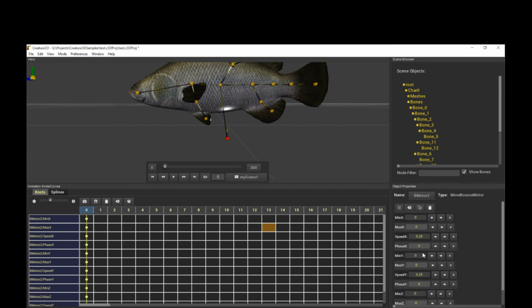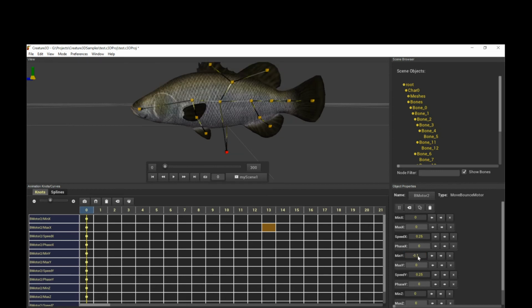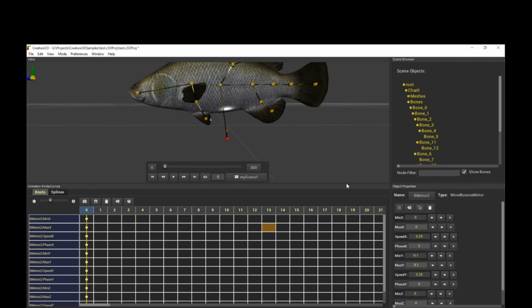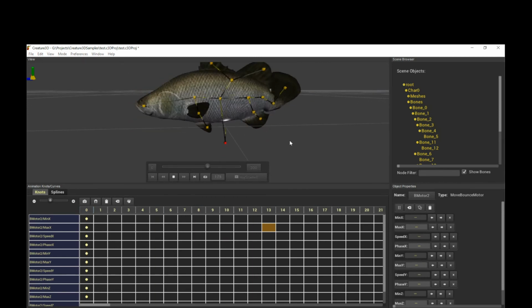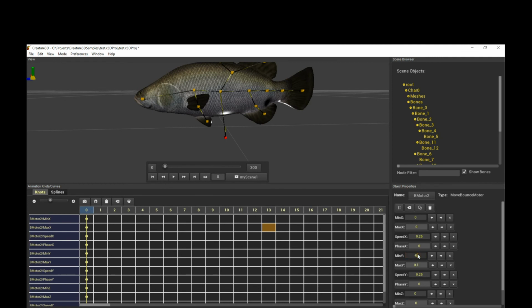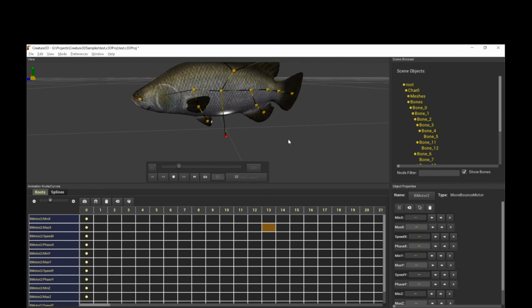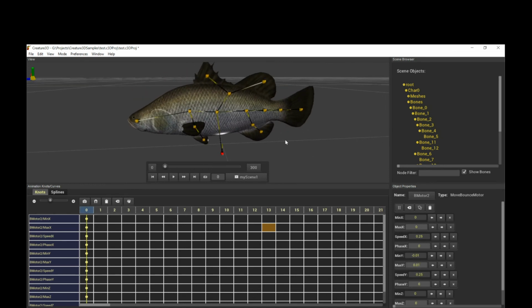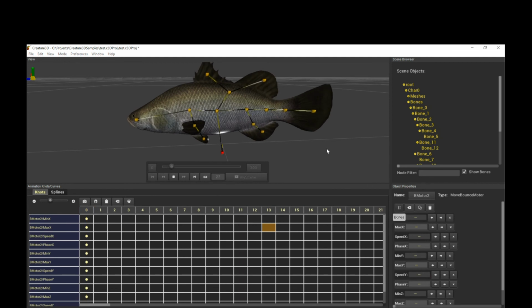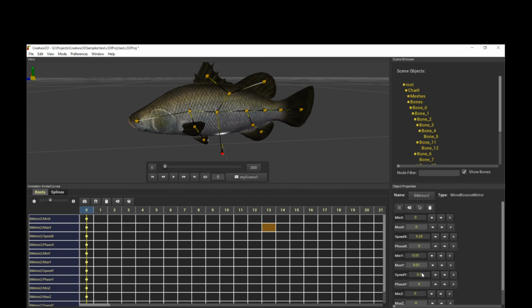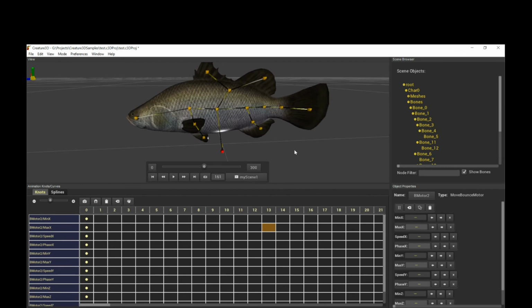But this time round, let's tweak the other properties. Let's try the min y. So if I give it a zero, negative 0.1 and a 0.1, let's see what we get. You can see it wobbles up and down, which is a bit too much. So let's take the displacement down again, and we also have to adjust the speed. Okay, so a bit more reasonable, but this time around it's bouncing a bit too quickly. So what I need to do is tweak the speed of Y. So if I take it down, let's see what we get. There you go. And maybe even a notch more, 10x. Right, so a bit too slow.